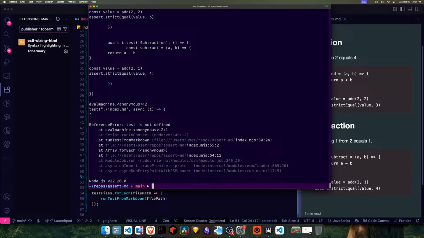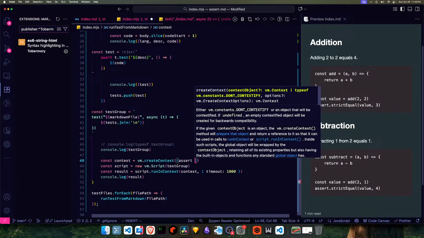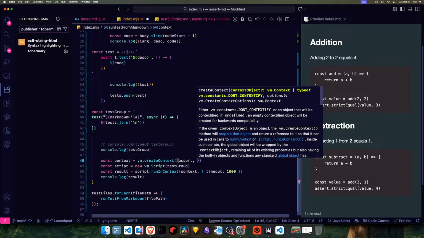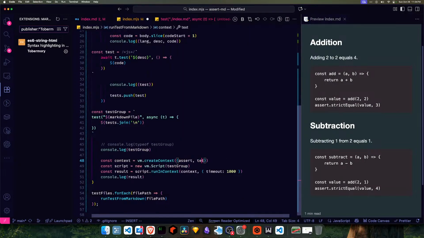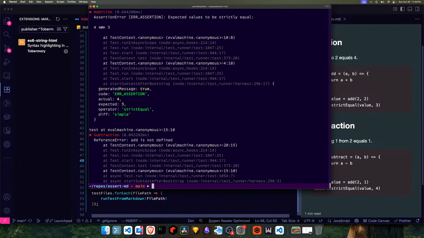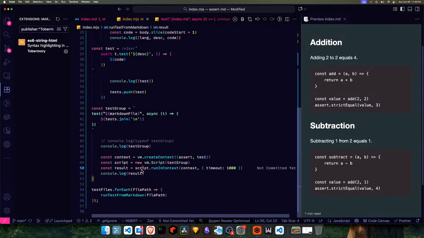Nope. Test is not defined. Because I haven't passed it in. Hey, this is better. Alright, so now we can put these back where they were, even though the test code itself is going to be ugly.